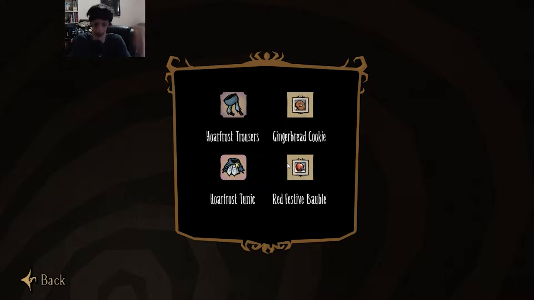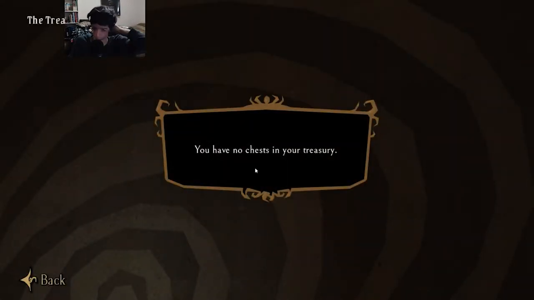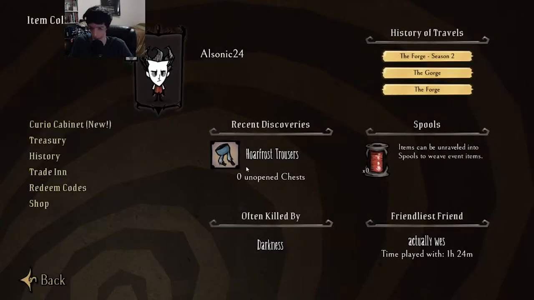Hey, I got all this stuff. It's cool. That is cool. You have no chest in your inventory. Alright, so I opened up that chest. Cool. Those fools. That's why I often die.